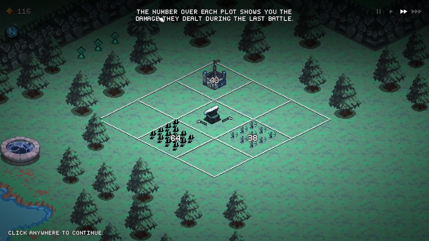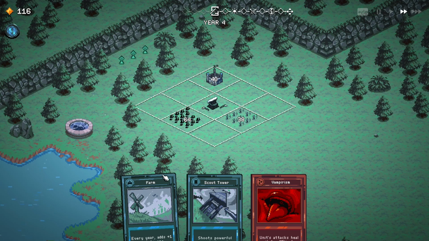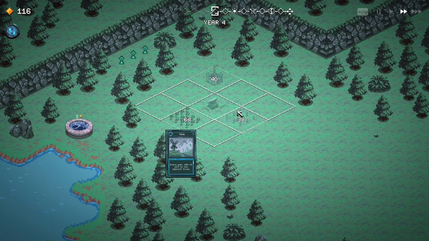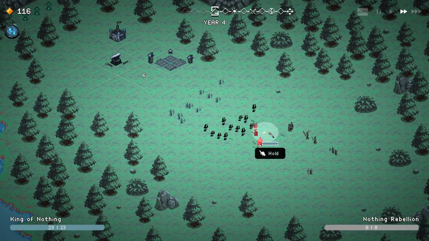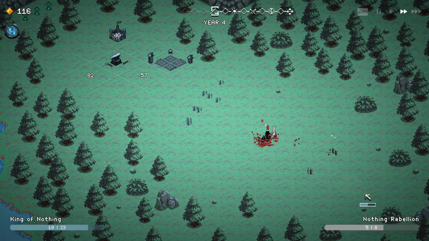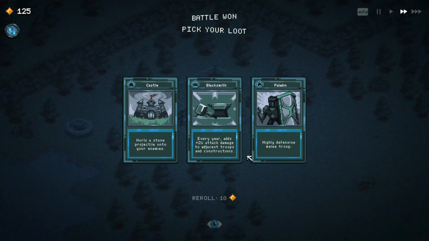The number over each plot shows you the damage they dealt during last battle. The imps did more damage than the archers? Bro. Do I want to level up the imps? I mean, no. I don't. I'm putting the farm down. We just simply need more archers. That's our problem. We've got the Nothing Rebellion. They're like little gray versions of us. Obviously, we crush them instantaneously.